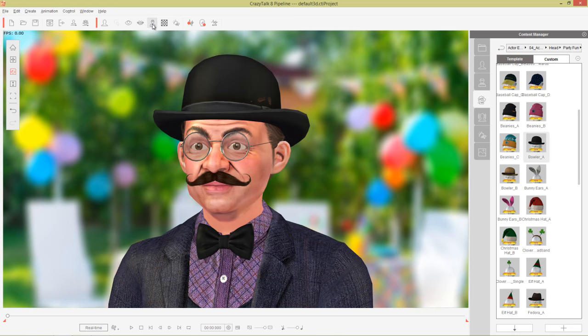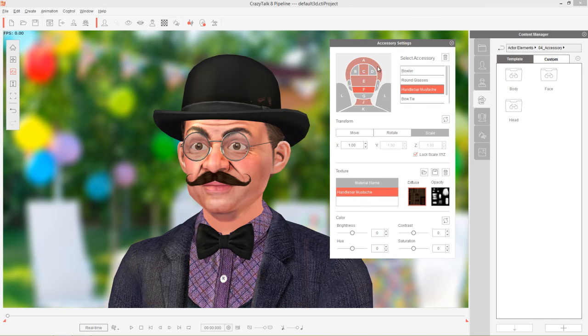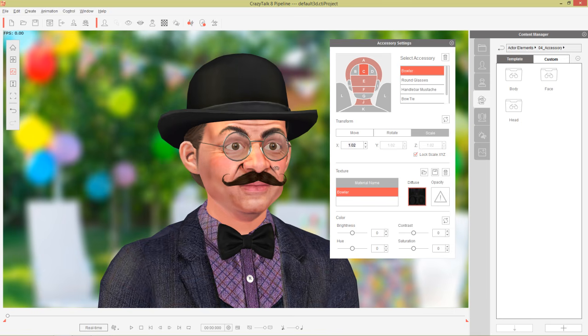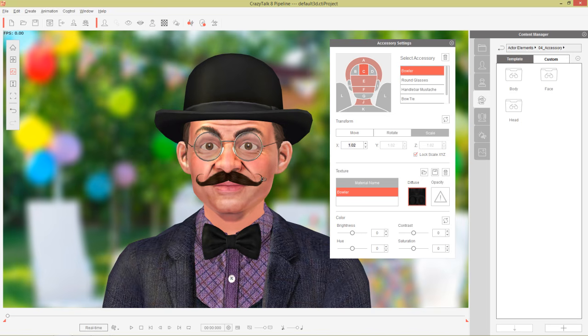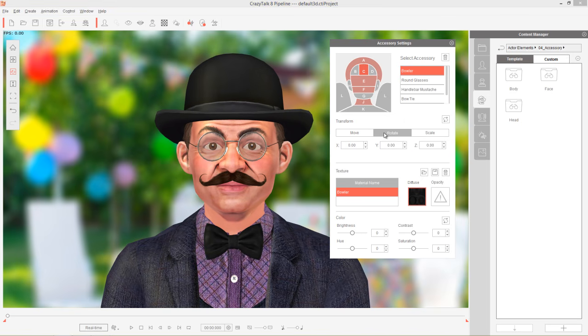Again, using the accessory settings right here, you can see different items now are added to our character. We don't have anything on the right or left side of the head, just the bowler hat. So let's go ahead and select Scale, Rotate, and Move. If we select Scale and we lock the XYZ scale, that means everything will scale uniformly. And we can just click this once, click that twice, get rid of the breakage through, and it just adds a little bit of size to that hat, but it looks fine and dandy. And then if I wanted to move it or rotate it, I can select Rotate, for example. We can rotate it on the Z-axis, tilt it a little bit to the side. There we go. So he's looking a little bit suave.